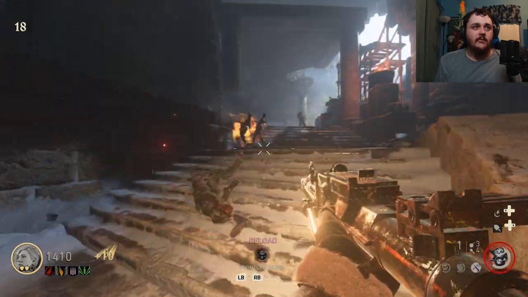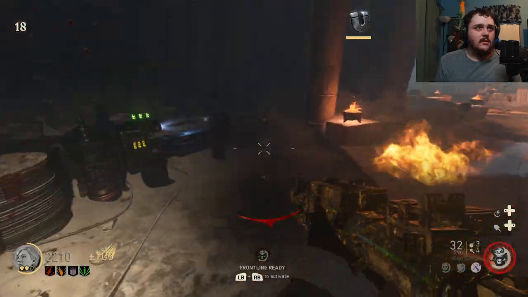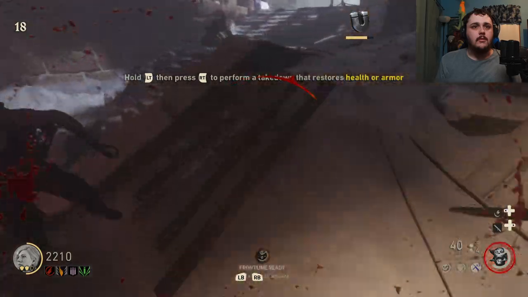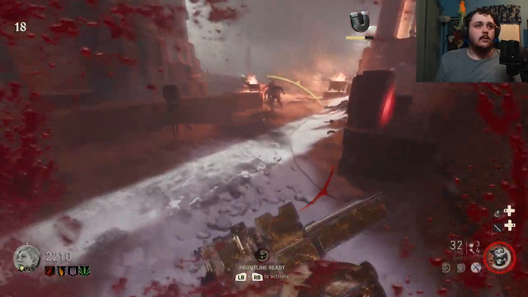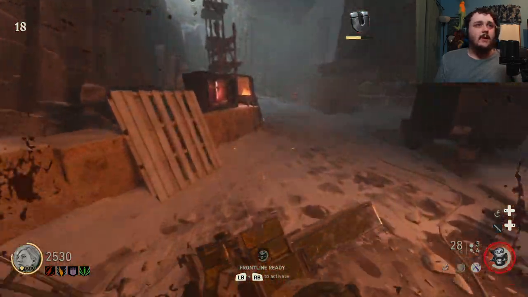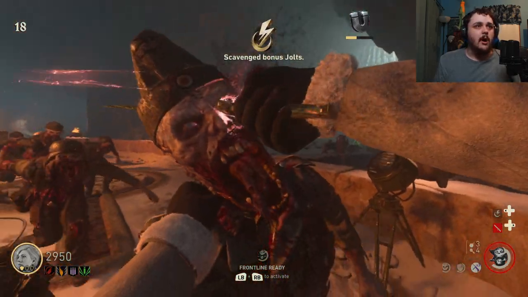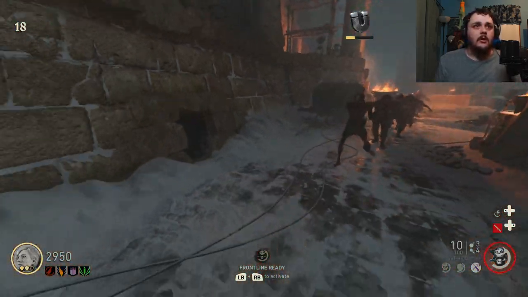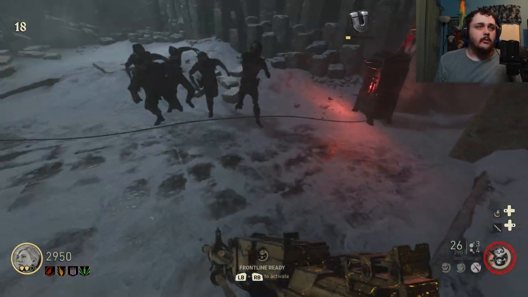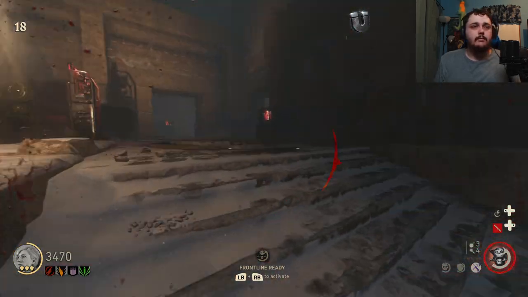Dude, this weapon is fun. So it's perfect if there's like a zombie in front, I can just stun them all, grab some more armor, and just be on my way. Nope, good enough. Stun. Boom. Dude.